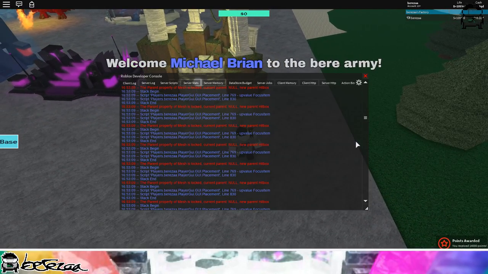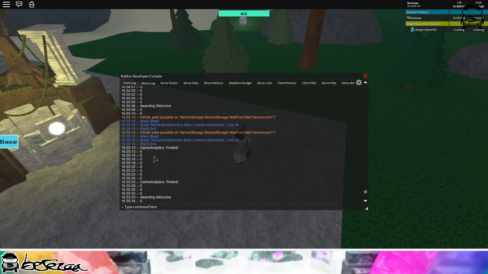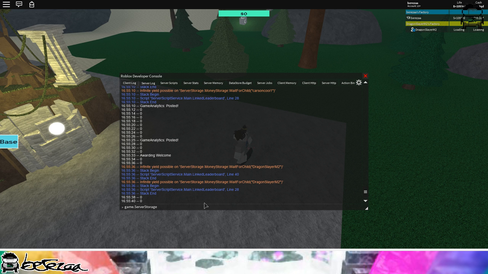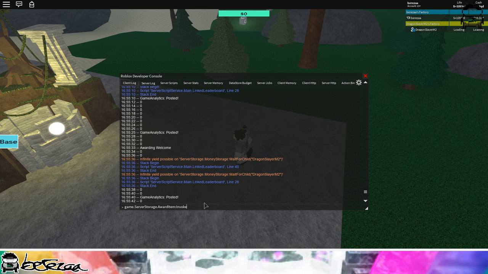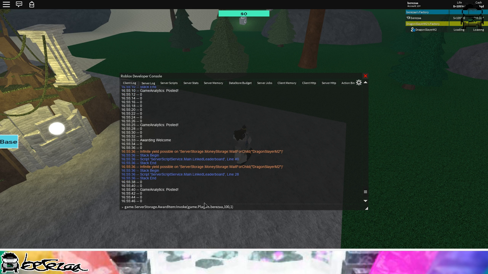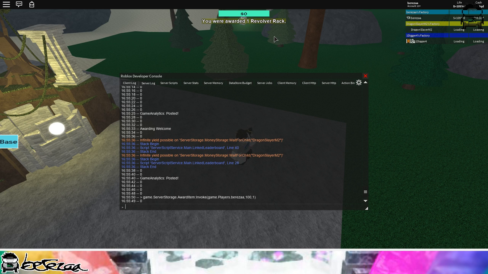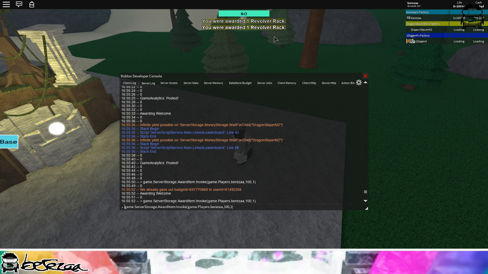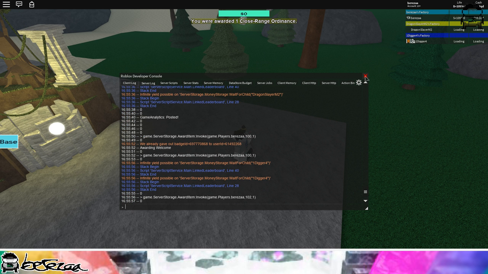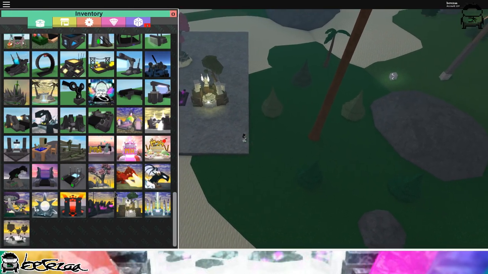Also, some minor changes. Better fix that bug later. Some minor changes. Game.serverStorage.award item invoke. So, some minor changes. There's a special sound effect and color for when you're awarded something. It looks like that now, instead of the old sound. It's a special sound effect and a special color, so you know you've got something good. Yeah, and then let's move on.